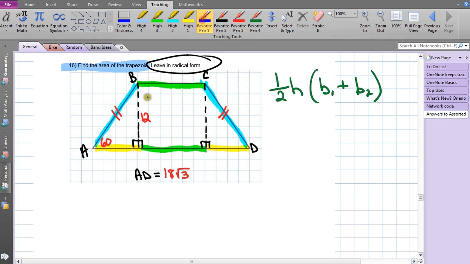Also in the middle here, take notice that this little green section, this is a rectangle. So whatever this side is, for example, that's what that side is going to be. So where do we start?